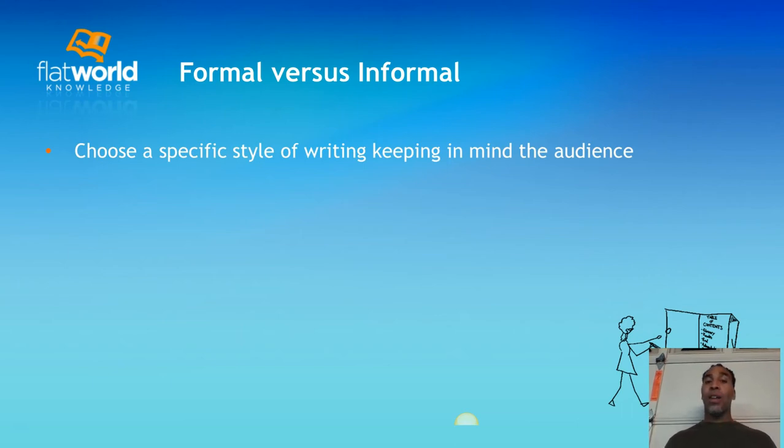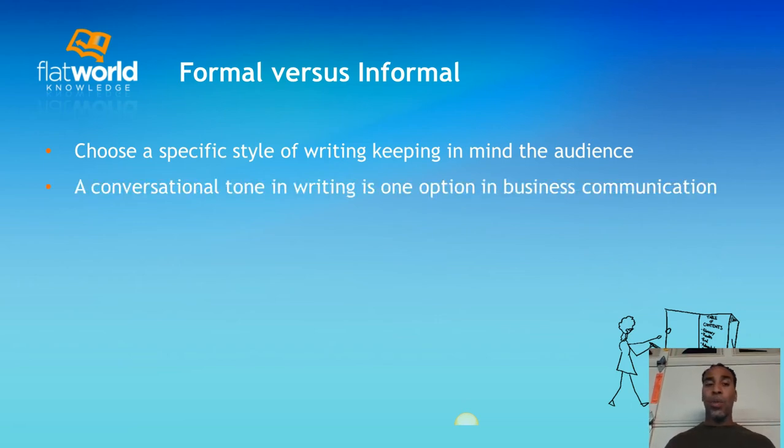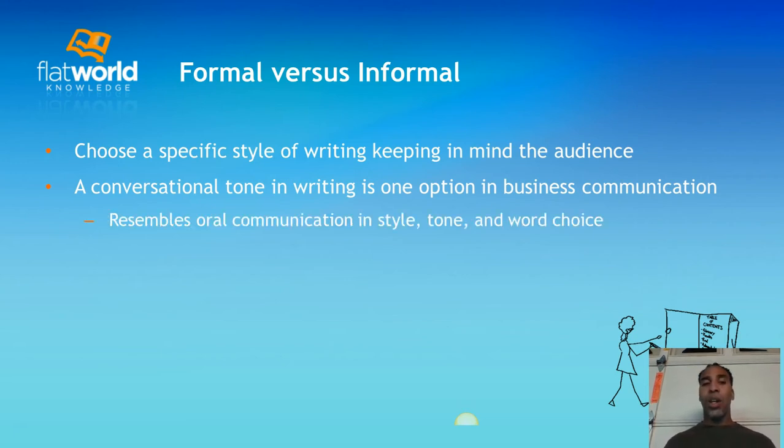Choose a specific style of writing. Keep in mind the audience, right? So you remember who your audience is when you're speaking. Don't let it go over their head. You want it to resonate in their brain and or in their heart so they know and understand what you're referring to. Conversational tone in writing is one option in business communication, right? Resembles oral communication in style, tone, and word choice, right? Have you ever seen that? I asked you this question, right? They say certain things that makes it more conversational.